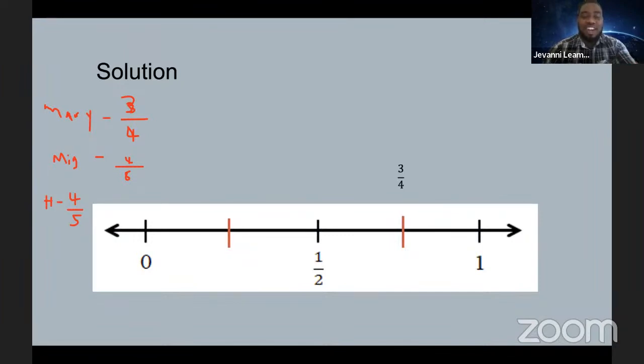How many intervals do you see on the screen right now, from 0 until you get to 1? How many intervals are you seeing? I can't hear you. 4 in the chat. I'm seeing a 5 as well. Okay, so we're seeing 4 and 5. Let me get this off first and then let's count.